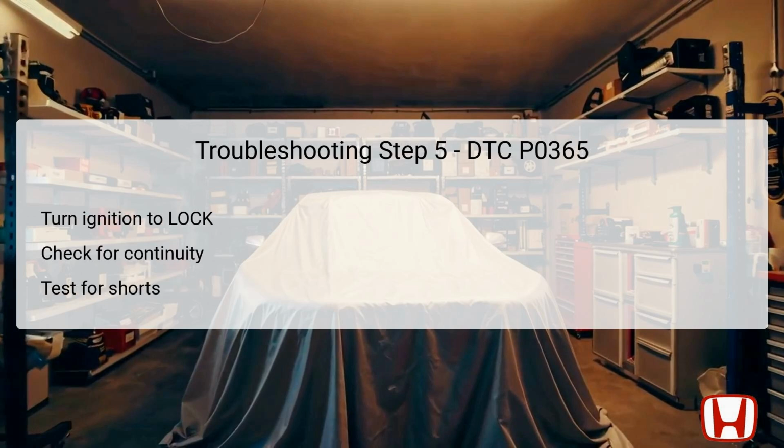In this 5th step, safety precautions require turning the ignition switch to the lock position again. Before proceeding, the SCS line needs to be jumped with HDS to avoid any inadvertent errors during diagnostics. Then, carefully disconnect the PCM connector C and CMP sensor B connector. This setup allows for a continuity test between the respective green wire pin from the PCM connector and body ground.